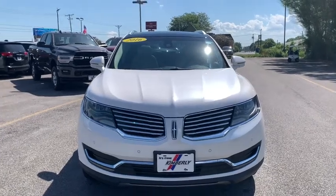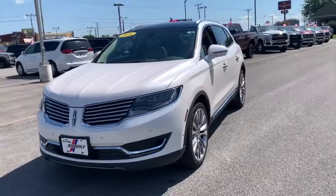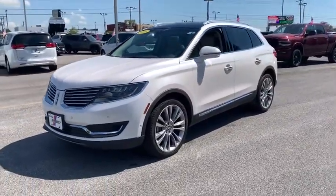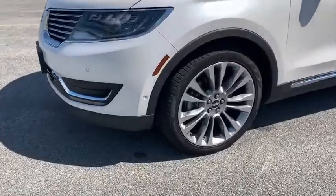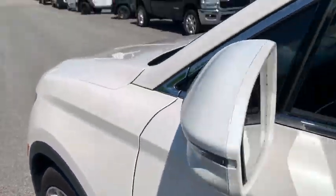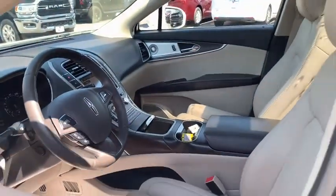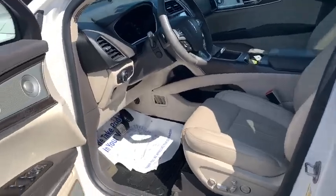You are going to love the 2016 Lincoln MKX. The Lincoln MKX offers performance and a distinctly powerful ride that's ahead of the curve. Boasting excellent launch and acceleration with a powerful engine that delivers plenty of horsepower, the Lincoln MKX is truly empowered for action. This vehicle has less than 40,000 miles.